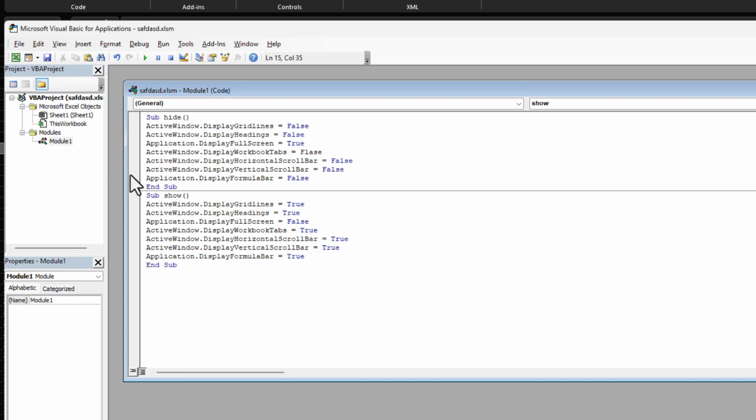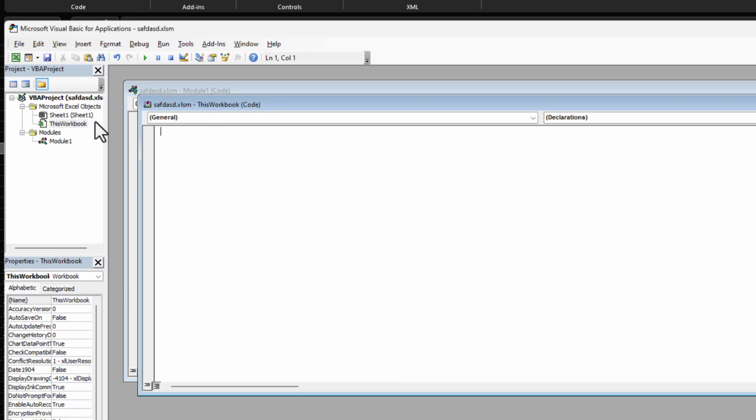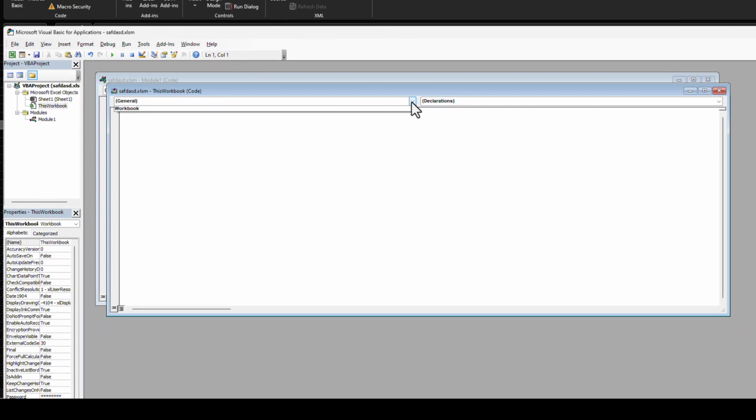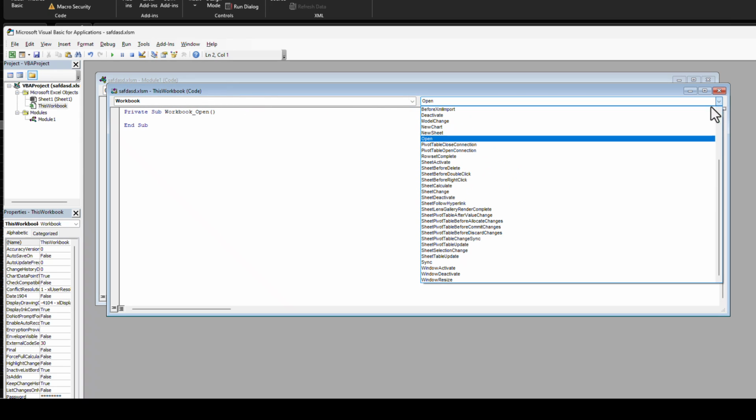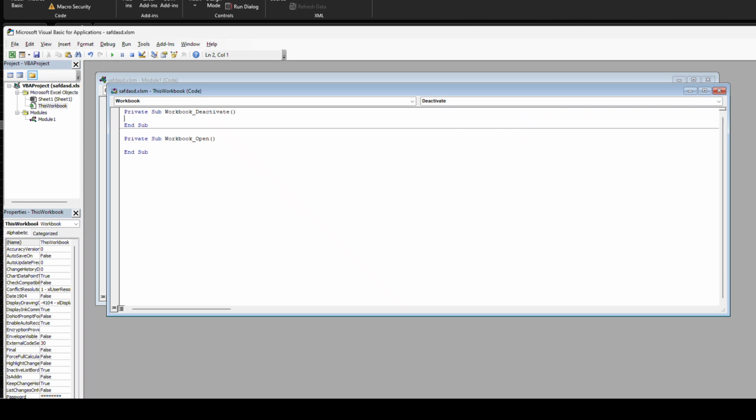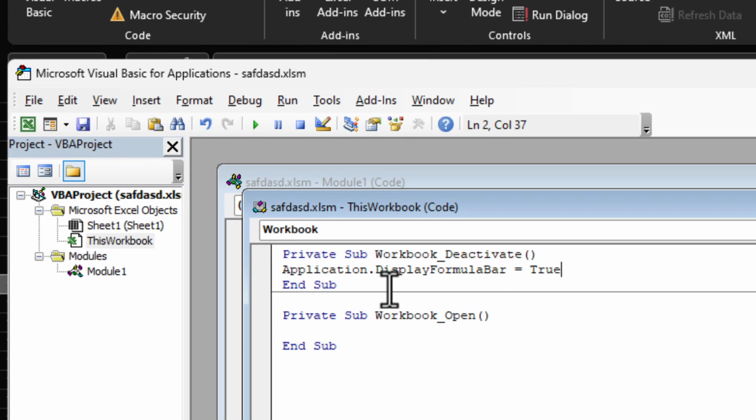One more thing we have to do, you have to double click on this workbook and open this drop down menu, select Workbook, then on your right hand side click on Deactivate and write this piece of code here. What it does basically is bring back the formula bar.